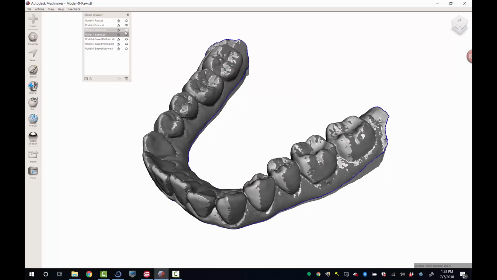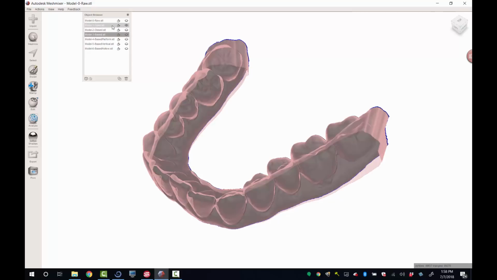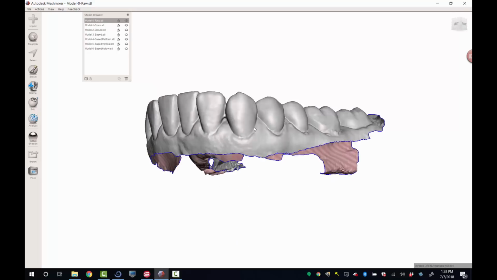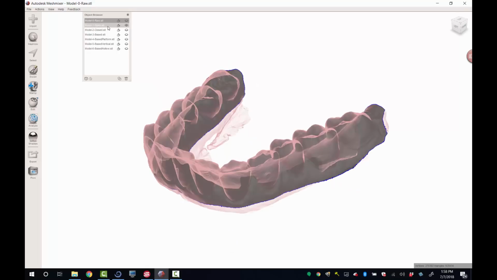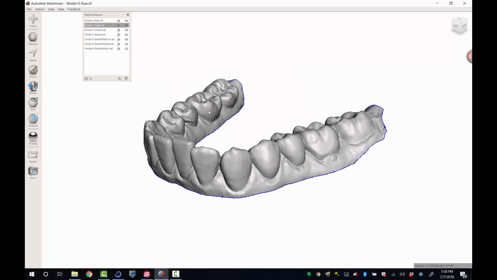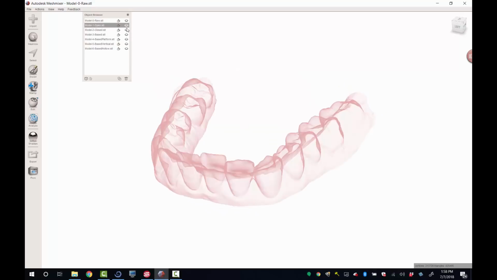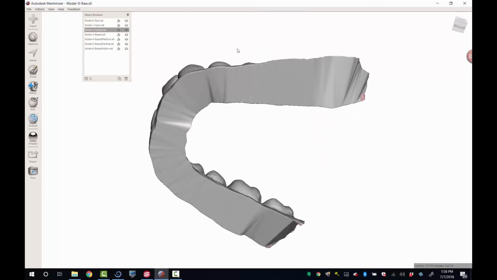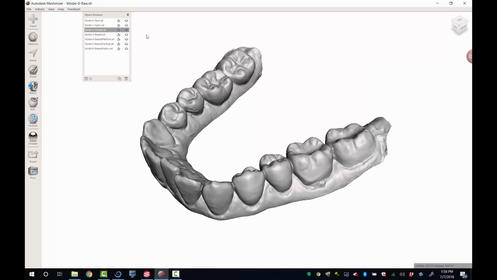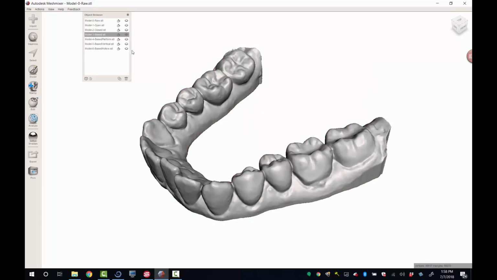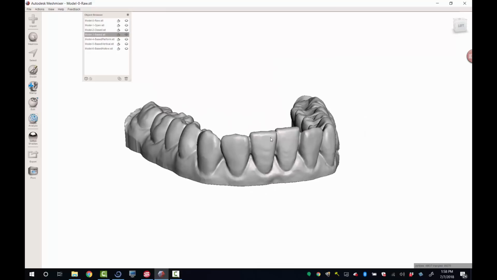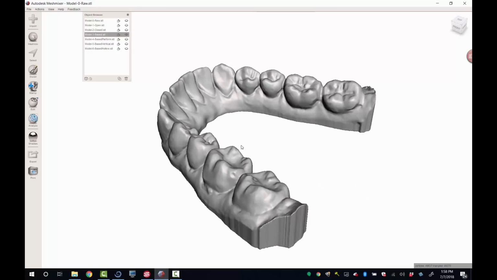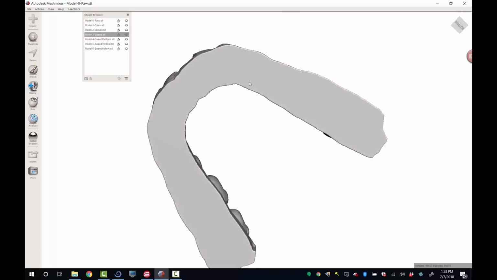So right now we had the open mesh. Or I'm sorry, let's start from the very beginning. I'll probably do this a couple times. We have the raw mesh. We have the open mesh, but trimmed and cleaned. We have the closed mesh, slightly a little bit annoying to work with, but it does work. Then we have the based mesh. Now this is, as I showed you in Blue Sky Plan, you've trimmed it, all you do is hit close and it's done. So in my opinion, this is the simplest, fastest way to move forward.